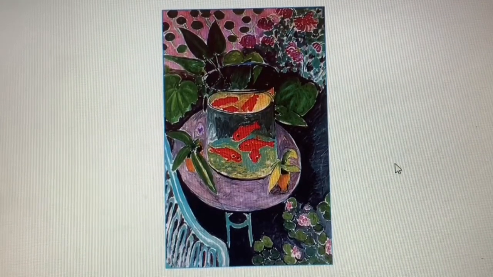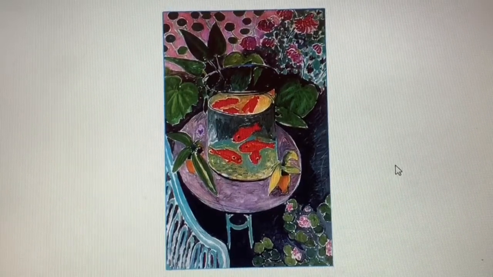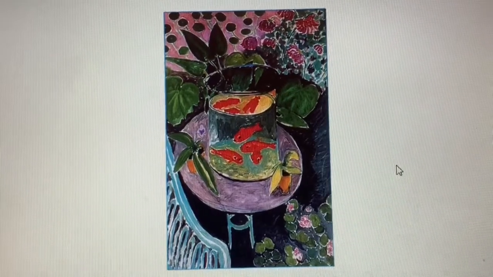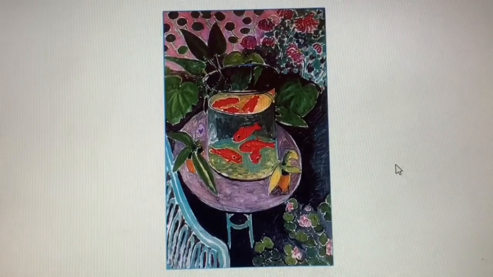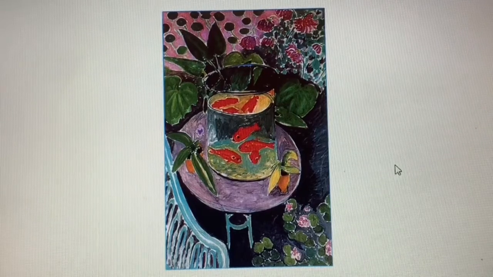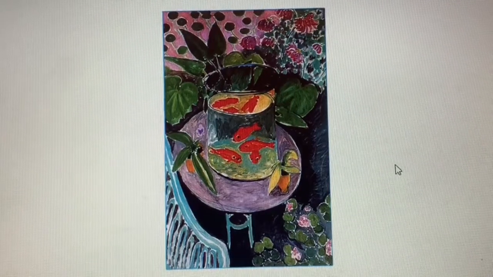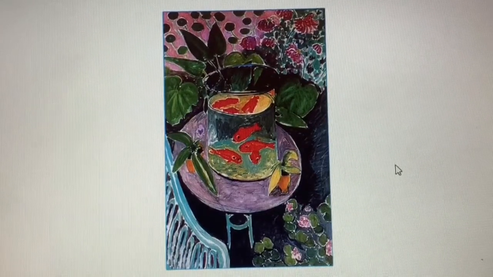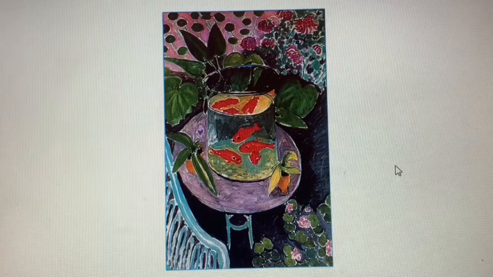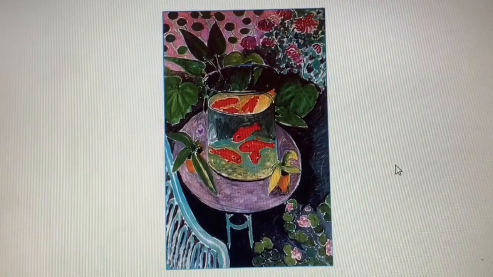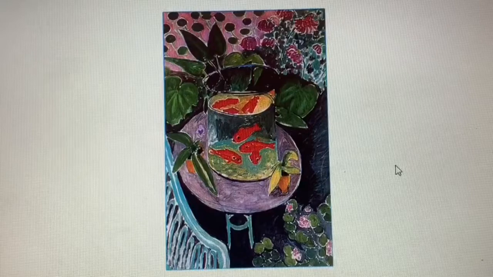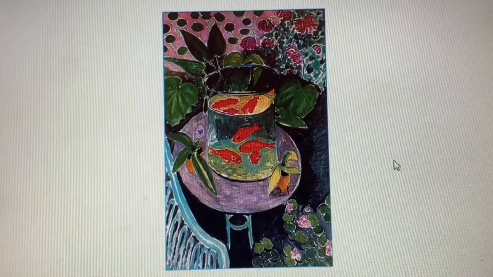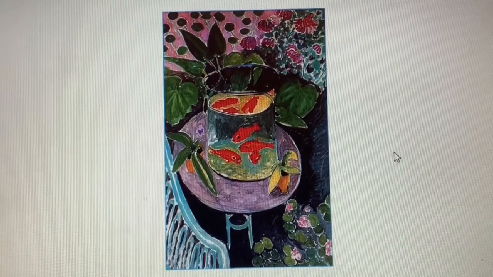But I wanted to show you the original so you know that it came from a painting by Matisse. The other thing I wanted to tell you is that there's a couple fun facts about Henri Matisse that I wanted to share. One fun fact that I read about him was that when he would travel to different places, he would buy scraps of fabric just because he liked the pattern on the fabric. And then when he would go back to his studio and be painting something, he would be inspired by those pieces of fabric and use those designs in his paintings. I'm wondering if some of the designs in the purple robe picture were inspired by scraps of fabric.